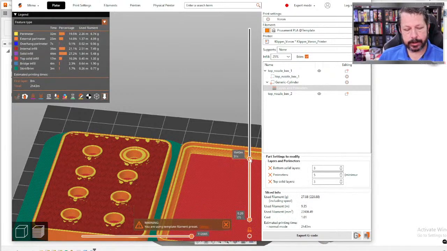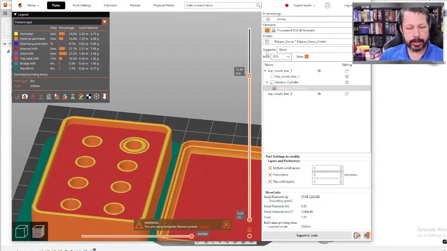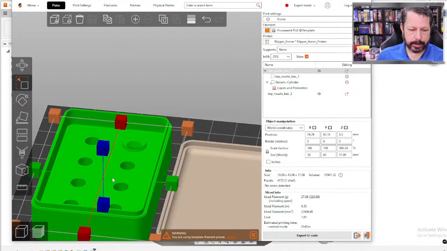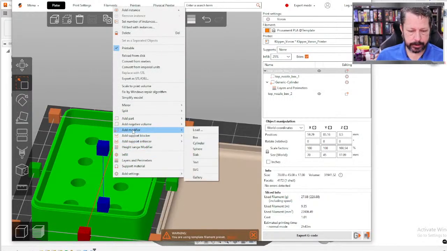So these modifiers are a way that you can go in and edit the way the STL file is going to get printed. You can change layer heights in certain regions. You can change the number of walls. You can change the infill pattern. I've got a gyroid infill pattern, but I can go add another modifier here.